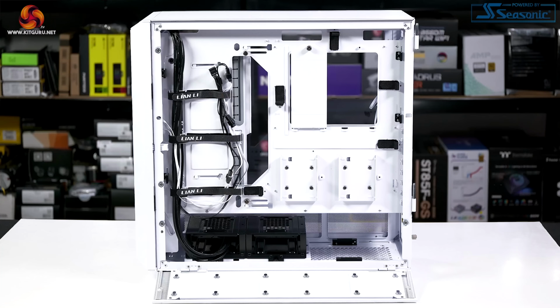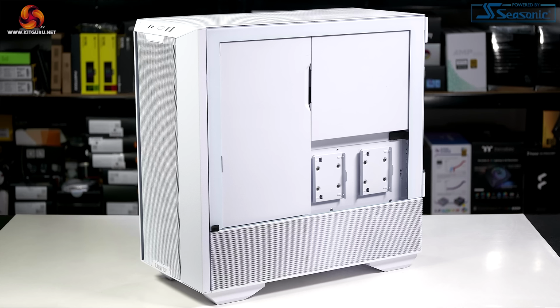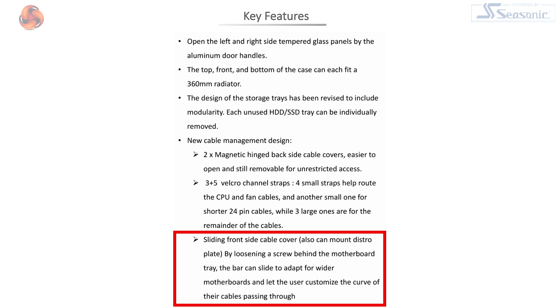Realistically, however, Lancool 3, it's for enthusiasts. So I think most enthusiasts will want the cables nice and tidy and undercover. The final feature, sliding front side cable cover, also can mount distro plate. By loosening a screw behind the motherboard tray, the bar can slide to adapt for wider motherboards and let the user customize the curve of their cables passing through.